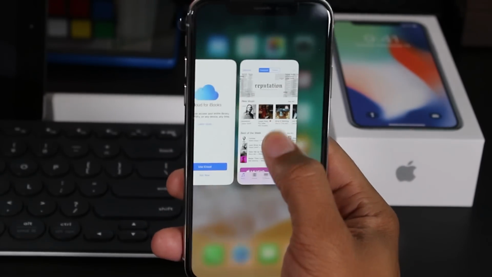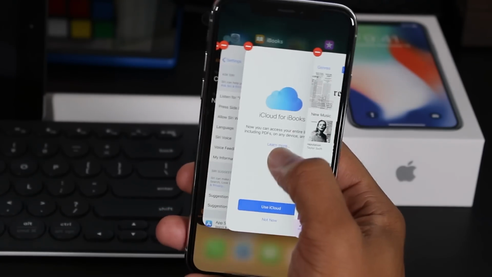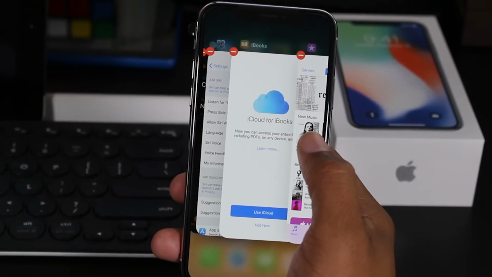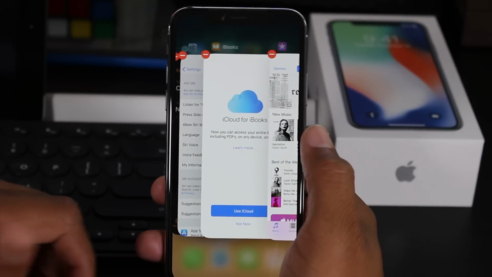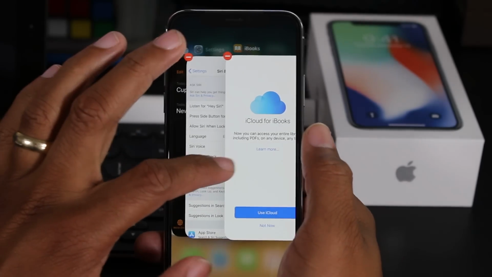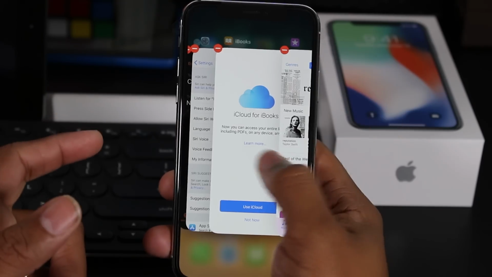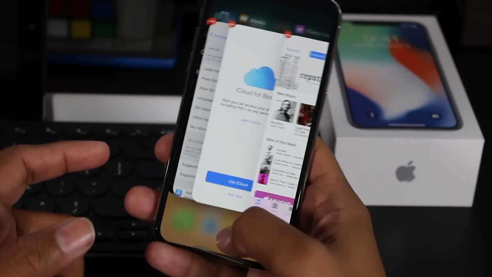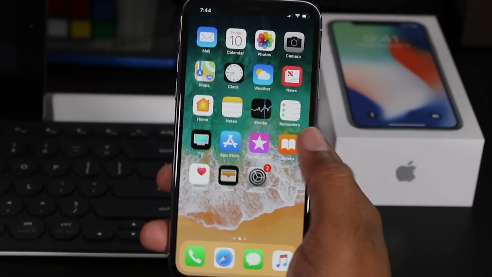You have to hold it. So see, I just learned something, guys. I missed this video here. So if I want to close out apps that I have running, you used to be able to just swipe up. Not anymore. You actually have to hold down on one of the apps, and then it will bring up that screen. So let me show you that again.